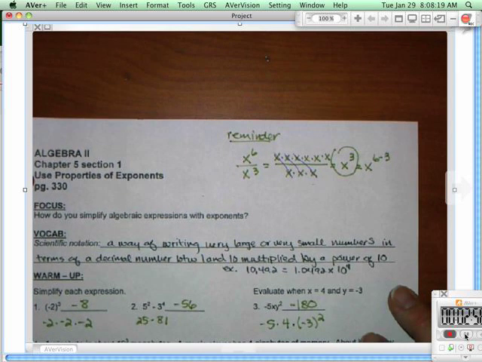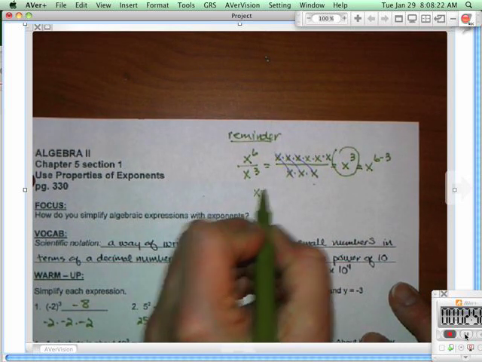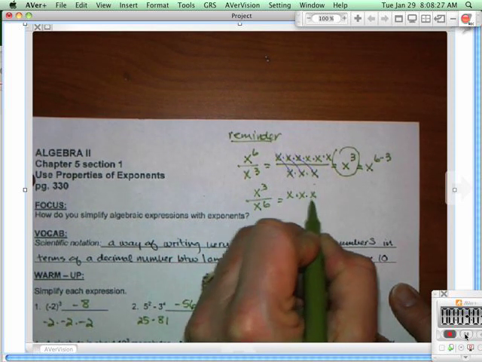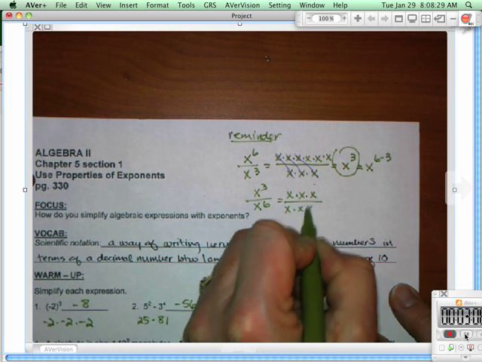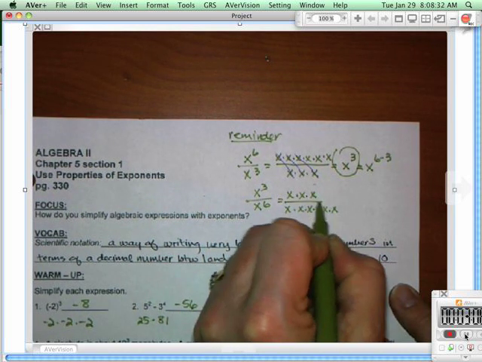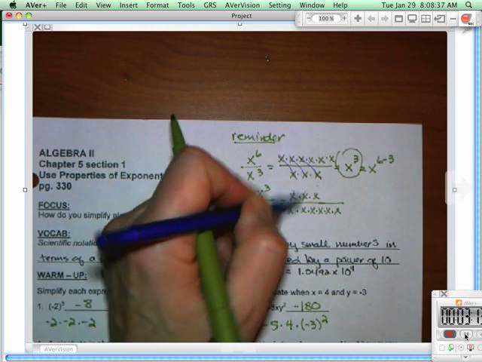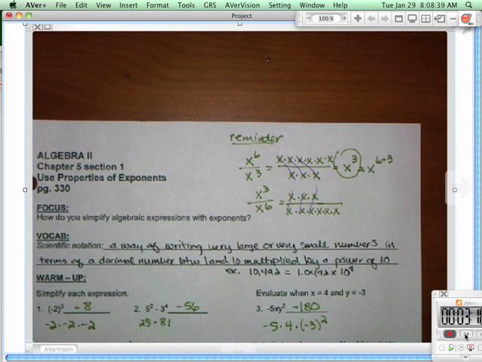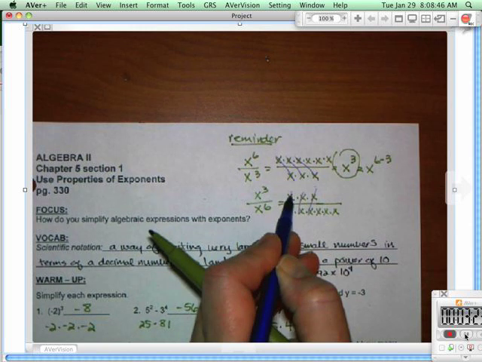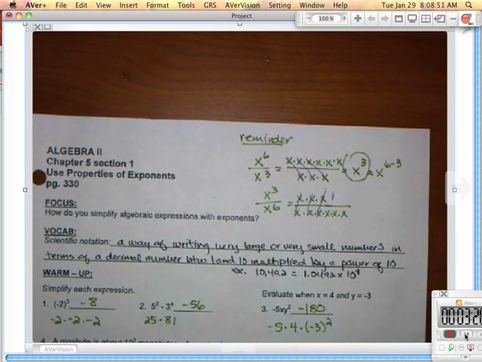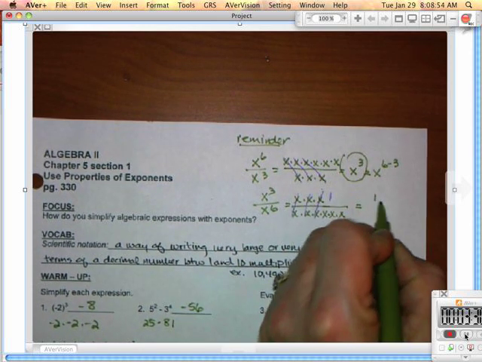Now, let's say that was flip-flopped. Let's say you had something like this. Okay, I'm still going to write it out just for example's sake. If I cancel out what I can cancel out, I still have 3 on the bottom. Now they don't magically become a numerator. You have to hold this fraction in the top. You have to remember that this equals 1, that equals 1, and that equals 1, so you really have a 1 on top. So this is going to be equal to 1 over x to the third.